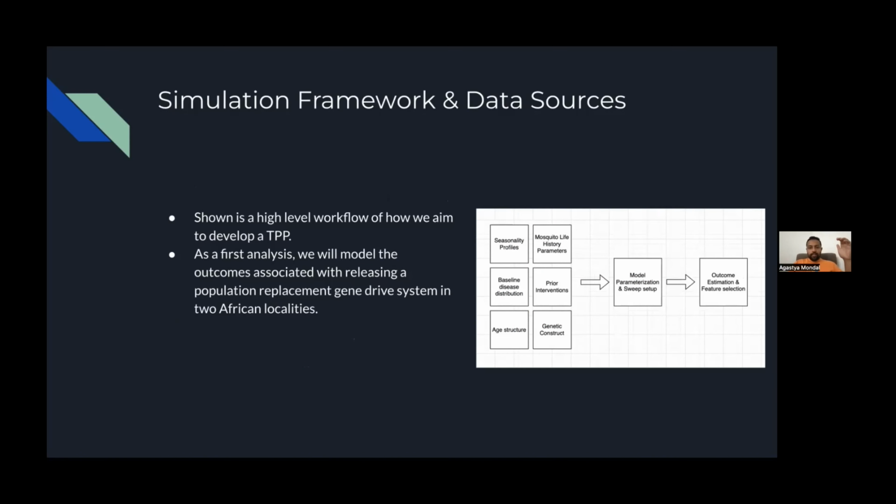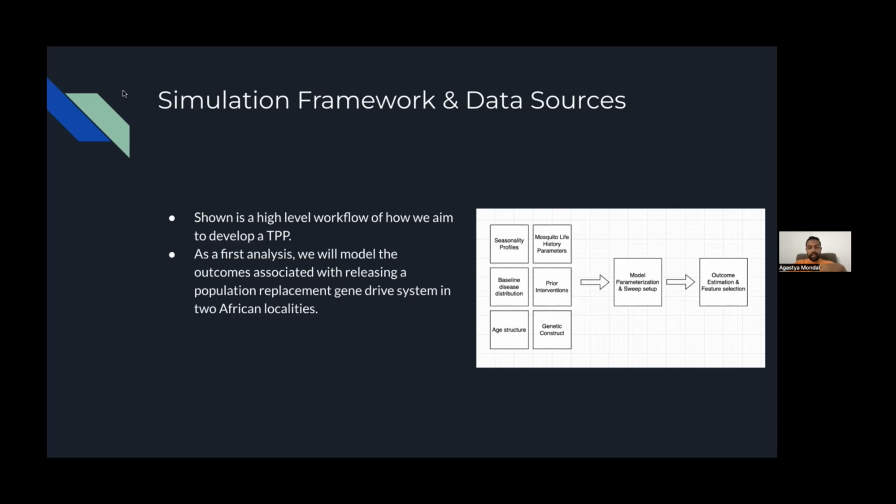So just to talk a little bit about the high-level workflow here, we have a bunch of different inputs into our model. We have the seasonality profile, the mosquito life history parameters that Hector went over, baseline disease distribution, prior interventions, age structures, and the genetic construct.